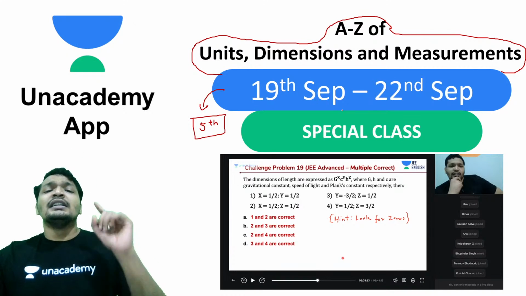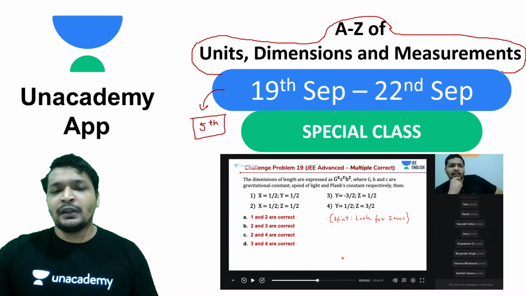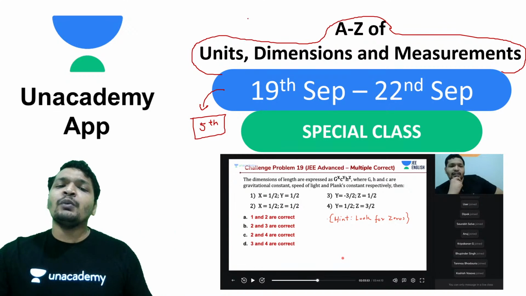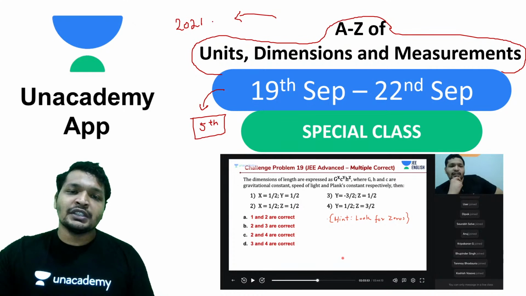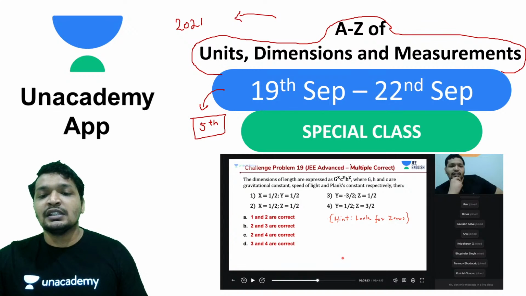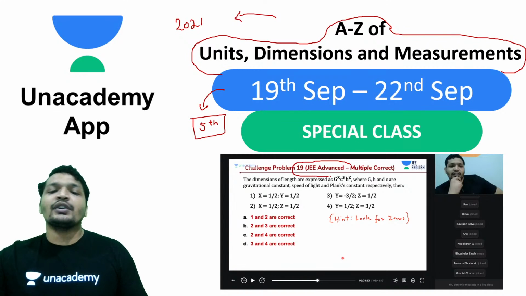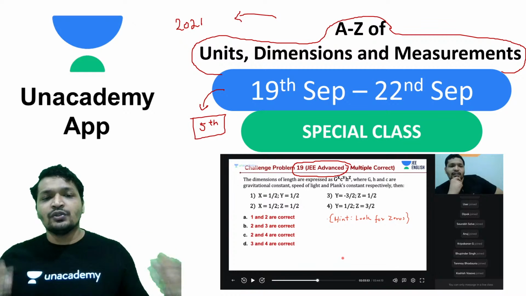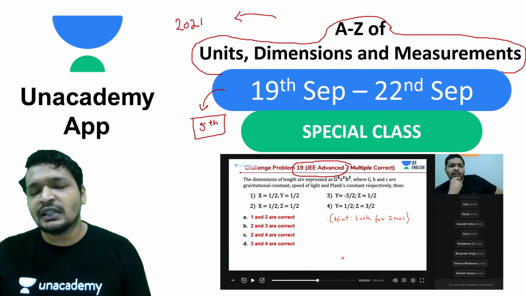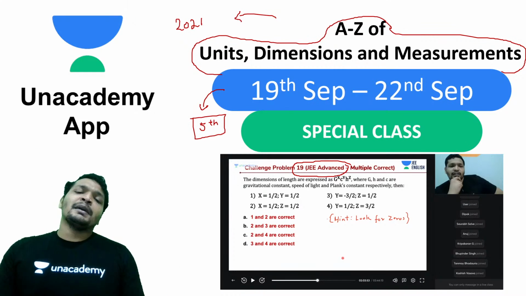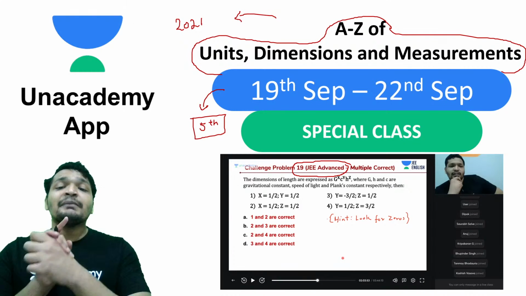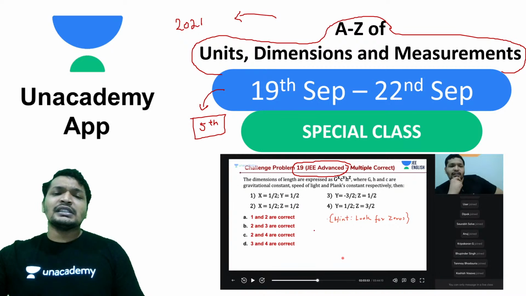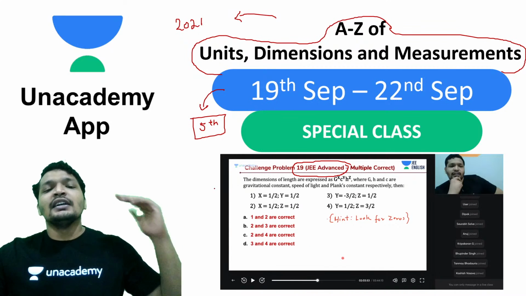This is definitely the easiest topic for your JEE preparation, and 2021 aspirants, this is the best topic for you at this time, because you definitely get 2 to 3 questions combined in your JEE Mains and JEE Advanced every year, guys. Every year you can check out the paper, you will find at least 2 to 3 questions in JEE Mains and JEE Advanced combined. It's the easiest one, less time consuming, and all that requires is 5 sessions, guys. That's it.